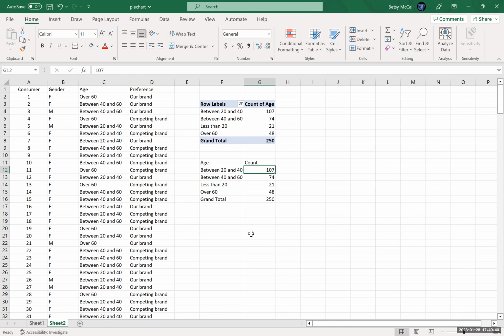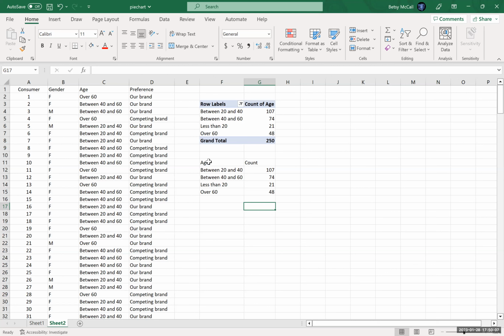The other thing to keep in mind is when we make graphs, we don't want to include the totals in our graphs, especially for pie charts. If you include the grand total column here, it will take up half your graph and none of your percentages will be correct. So I'm going to remove the grand total line from my data because I don't need it to make my pie chart, just to remind myself that it shouldn't be in the graph.